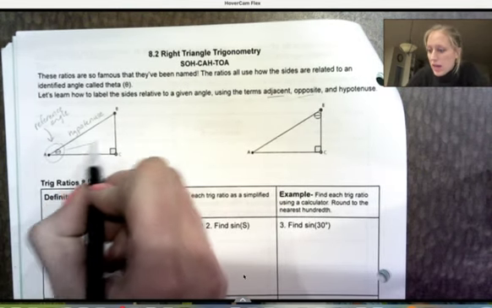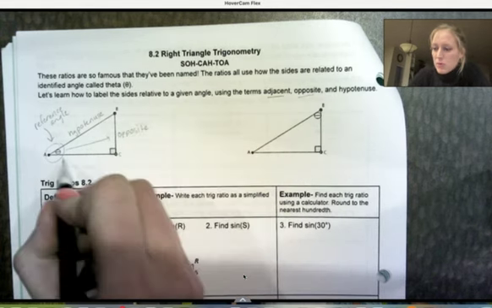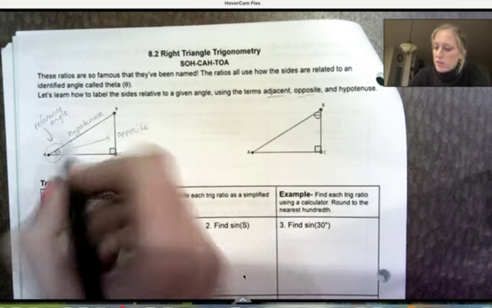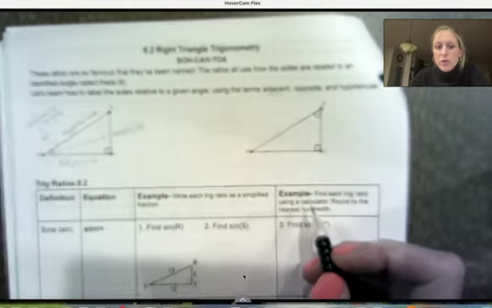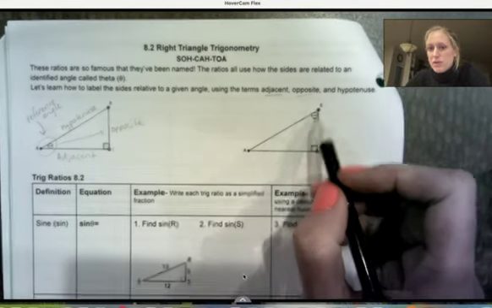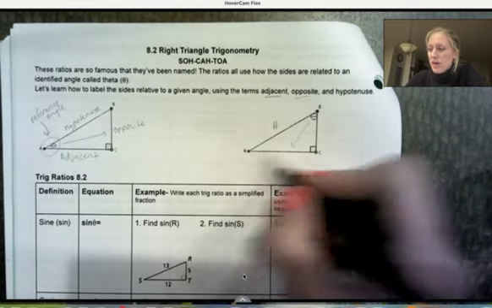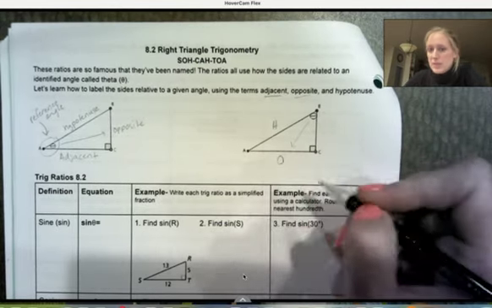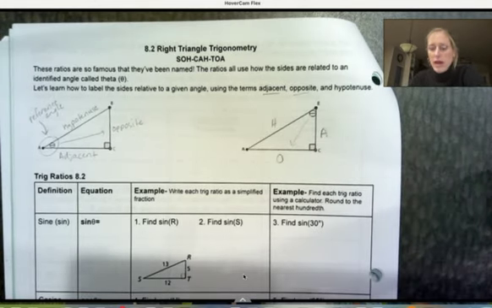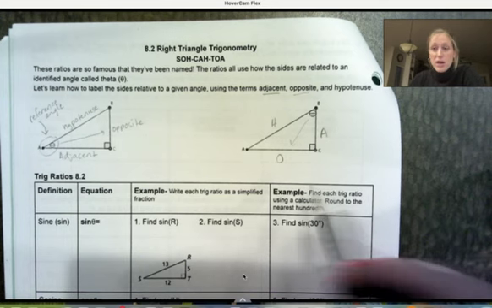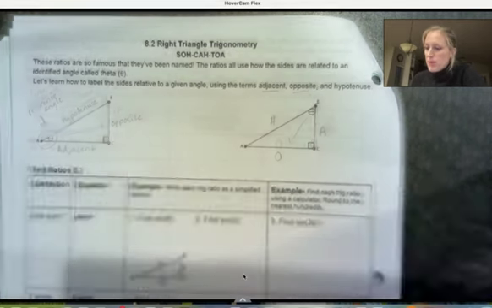So this side over here would be the opposite, and this side would be next to. It's not the hypotenuse, it's the other one that is next to. So this would be the adjacent side. If I move the reference angle, so now angle B is the reference angle, this is still the hypotenuse, but this time the side across from B is the opposite, and then this one is the adjacent. So depending on which angle we're talking about, that affects where my opposite and adjacent sides are. The hypotenuse is always the longest side across from 90.